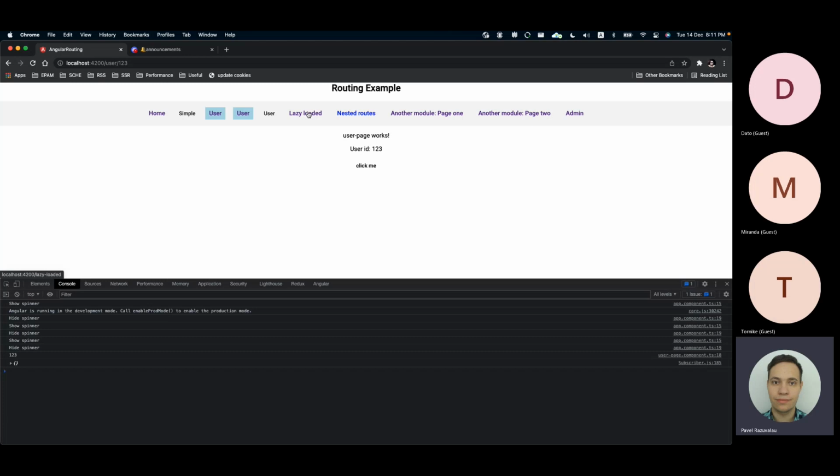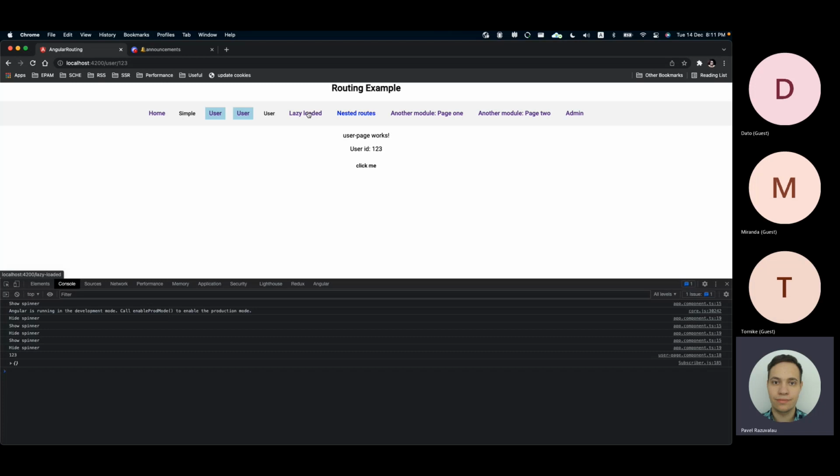So this is generic. Here we can specify any type of the data. We're going to implement the method resolve, which accepts several params: the ActivatedRouteSnapshot and the RouterStateSnapshot. So why do we need these params?